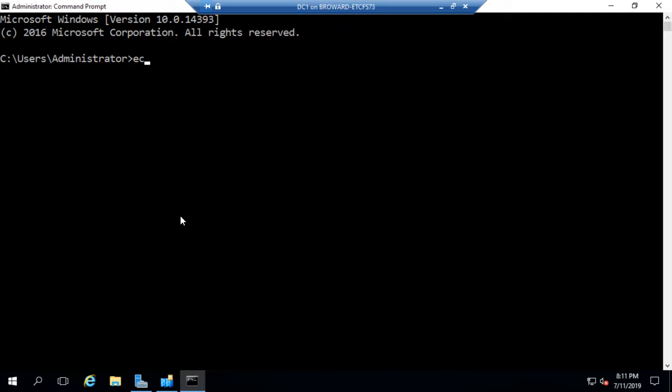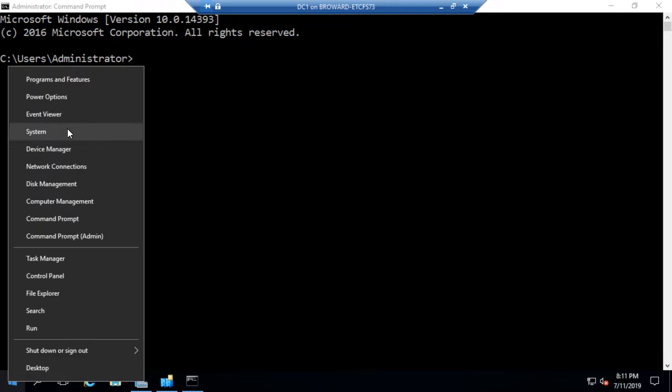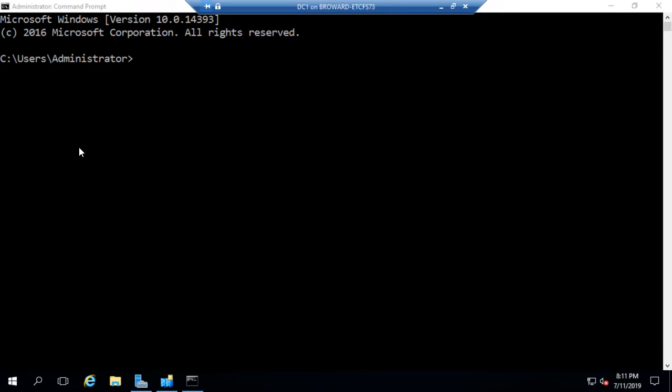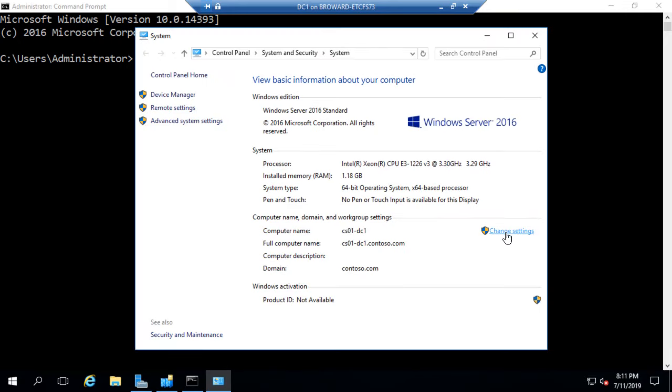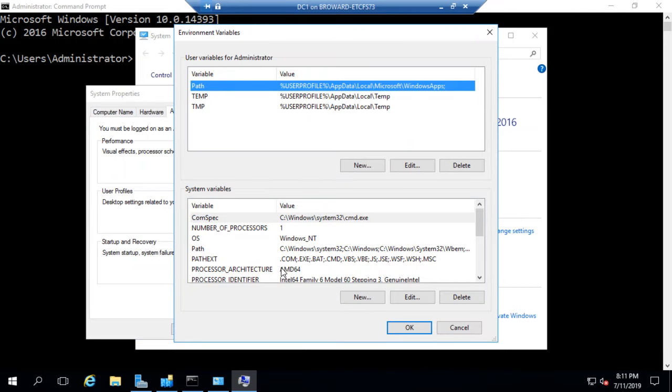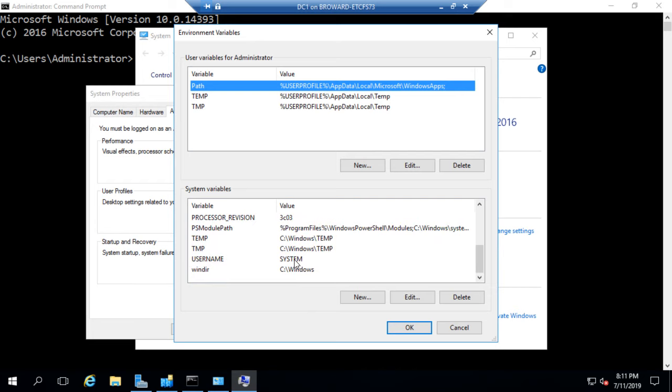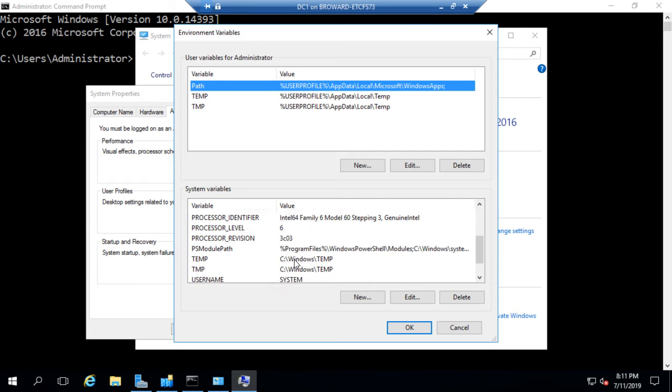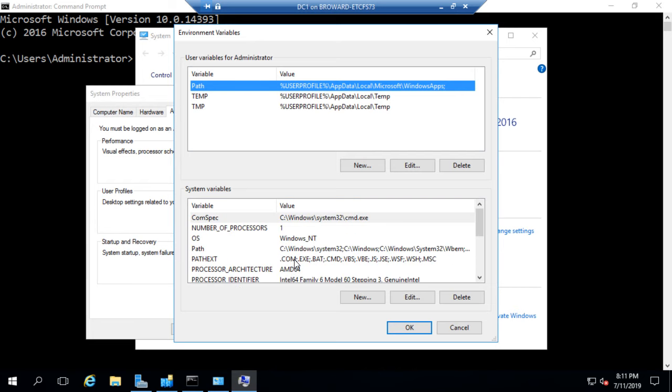So I'm going to right click here, go to System Settings, System, Advanced, and here I have environment variables. I have a whole bunch of environment variables already set for me. You can add new ones that you want.